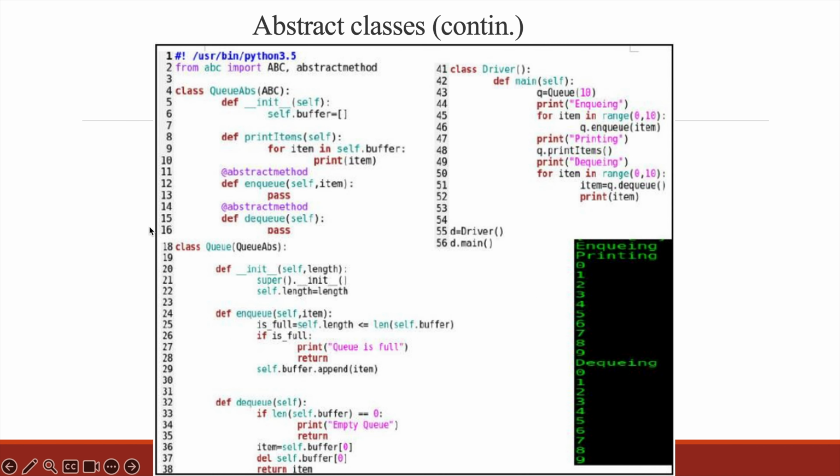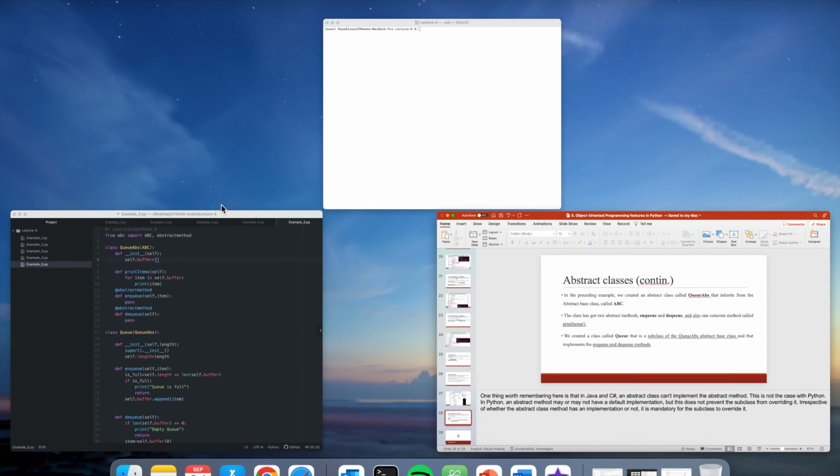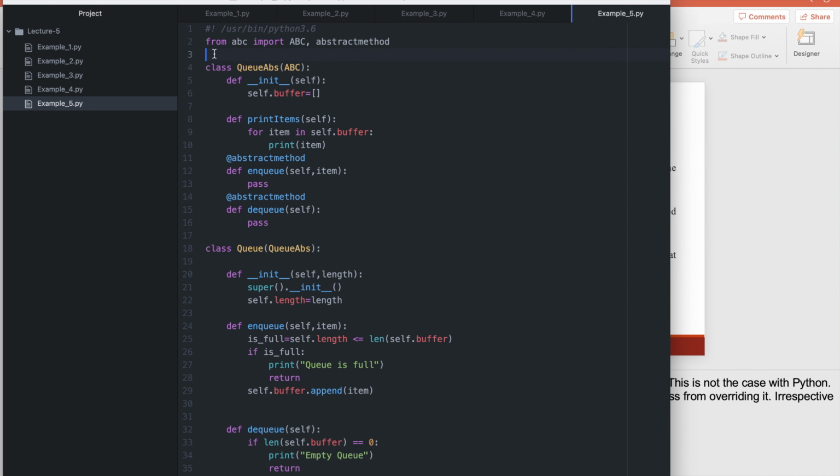So we'll look at the notes after reading the code, so I'll just move to the code. In Python, it's a little bit different from other object-oriented programming languages in the sense that abstract classes are not built in the language. We have to import them from an ABC module, and we will import the ABC class and abstractmethod. So now we want to define this class as an abstract class. The way that we define this class as an abstract class, we give it a name, and then it inherits from ABC. And that means that this class is an abstract class. That means that we cannot create any objects from this class.